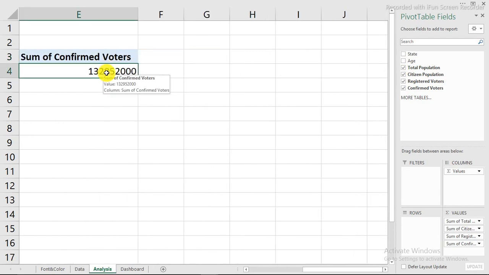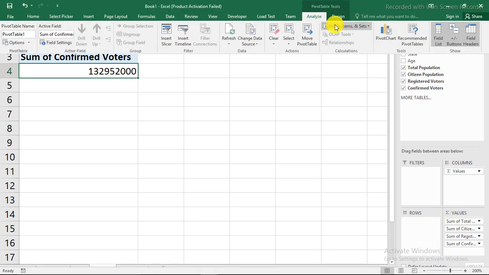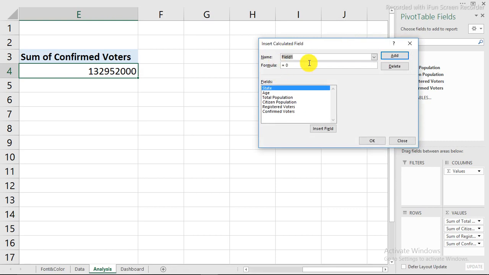Just click inside the pivot table you just created, go to the top level and hit analyze, and from there go to fields, items and sets. Click on that and add a new calculated field. Here we go. I'm going to name this apathy.